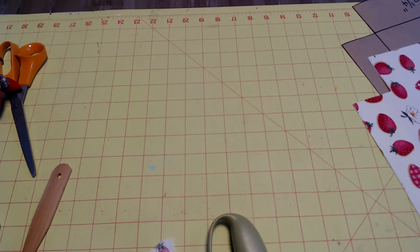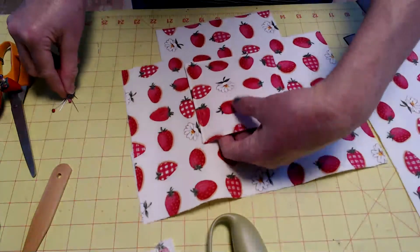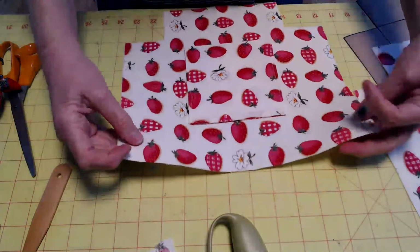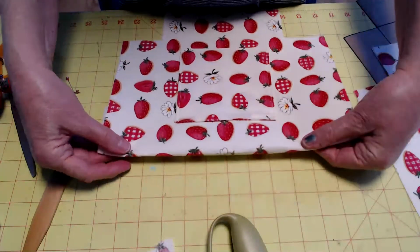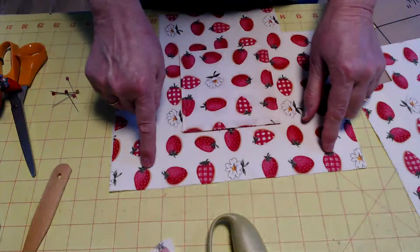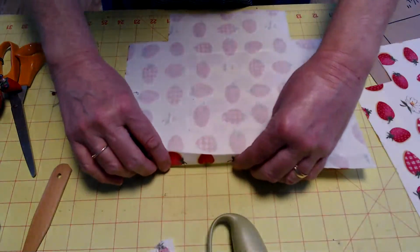Get a thread catcher over there so I have somewhere to go with the thread. All right, so here's my pocket all sewed on there. So now I could take this over and go ahead and maybe put my crease in for the 1 inch that I want to go down, and then just open it back up just so I have a little help once I get this sewn together.